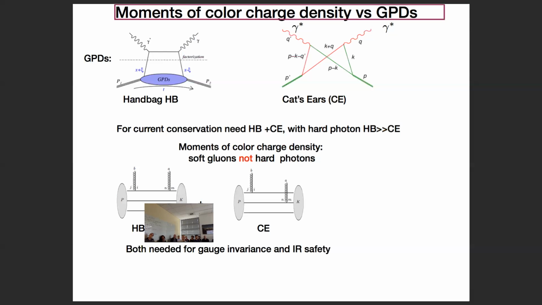I think in general we'd have to put both of them together at the same time. But if the gluons are hard, this diagram goes away, and one is left with the GPDs. I think that's what you're saying, right? This gives a possibility. This basically is a different picture. It looks different, but this is really the Cassier's diagram, scattering on two different quarks, and in a situation when one of the momenta becomes soft, these two cancel, avoiding trouble, and therefore you don't have an arbitrary parameter coming in.